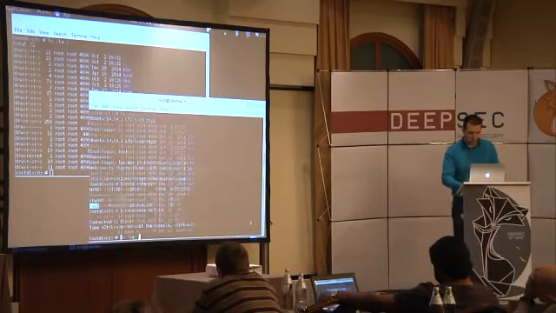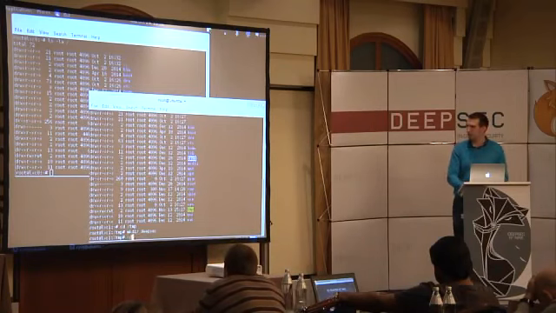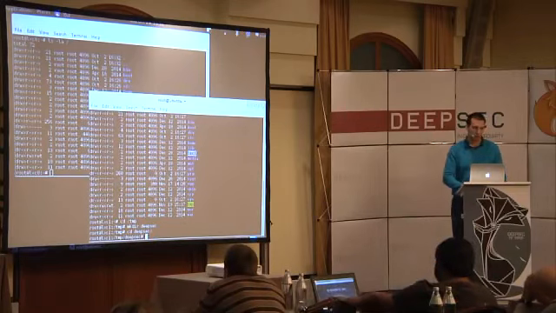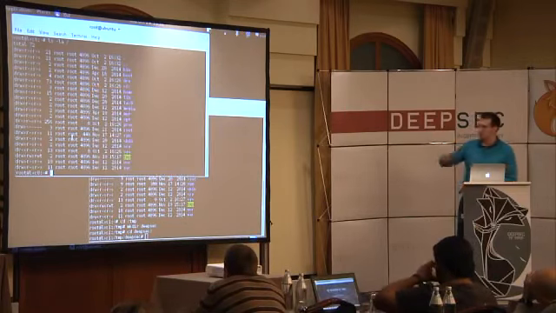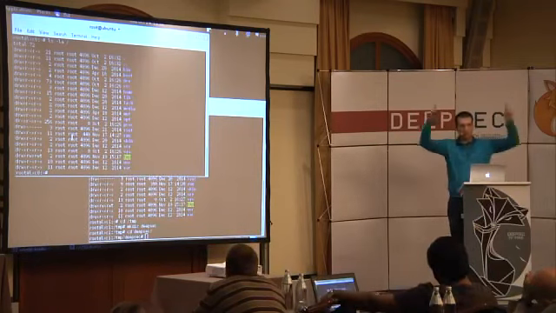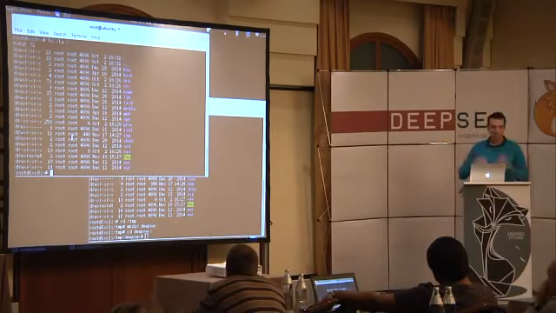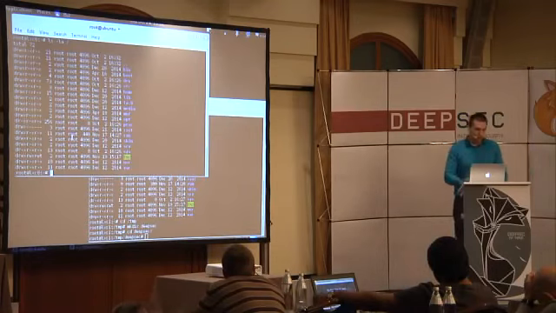What I'm going to do here is go, for example, into the TMP, create a DeepSec directory, and go into that DeepSec directory. And I go back to the other terminal, which is a container on the host. So this is the host one. Inside of that, we have the LXC0 container, and in that we have the LXC1 nested container. From LXC0, we can access the file system of the LXC1 container.